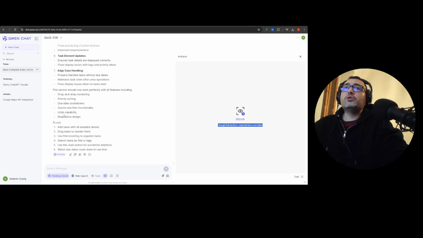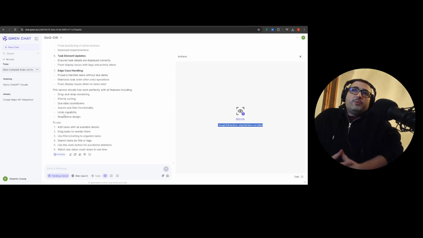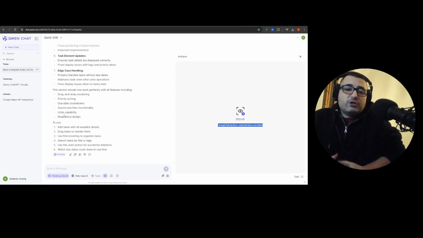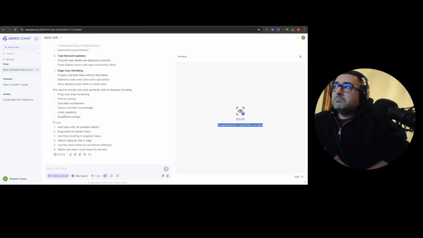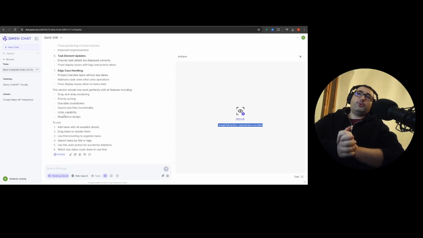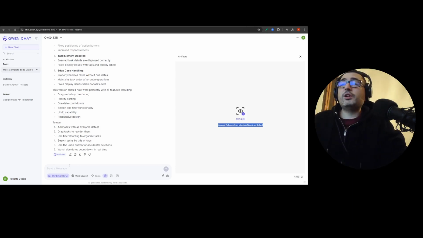To me, to be honest, even though the benchmarks say that this model, even though it's much smaller, is better than DeepSeek, that is a big statement. I definitely see the potential of it being a small model, but the artifact doesn't work for some reason that I don't know now. A bit disappointing in that sense. Very impressive from the thinking and the response, which seems well thought out for such a small model. It is a model that you can use locally in a much easier way.